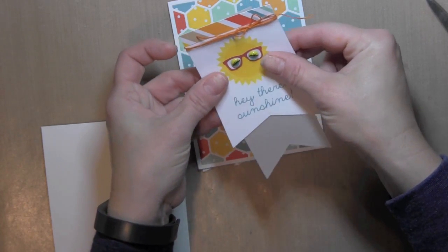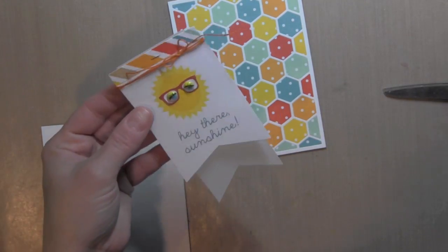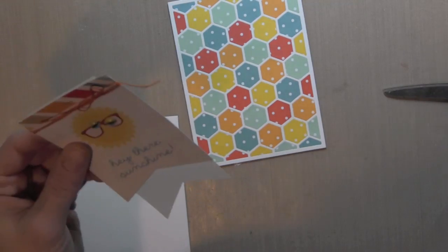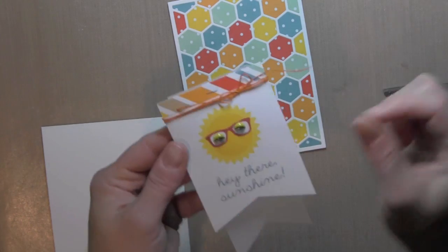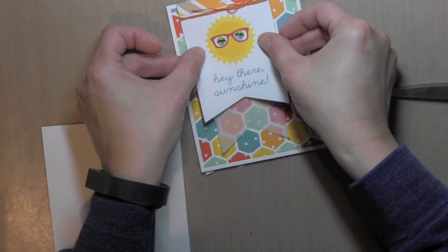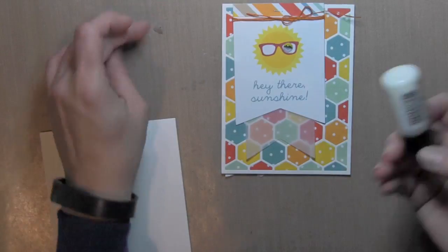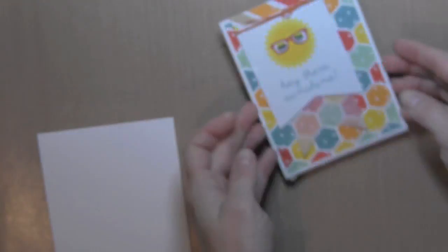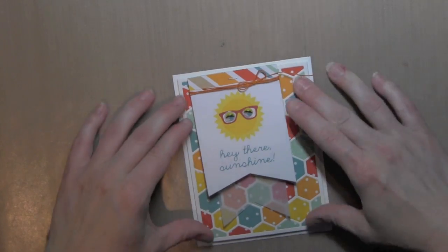I'll use a little strong adhesive — I like to use a glue glider because once I'm sure of placement I didn't want this to move — so I used that adhesive on the back of my vellum tag. I didn't put any on the back of the other one because I wanted it to have a little bit of movement. I did bump my googly eye before it was all the way dry so I had to move any smeared glue out of the way. I'm going to trim off anything overhanging on the front of my card, fix that eye, and then with foam adhesive on the back of my decorative background I'll place that on my card base and my card is finished.